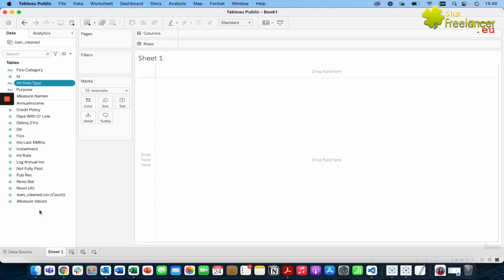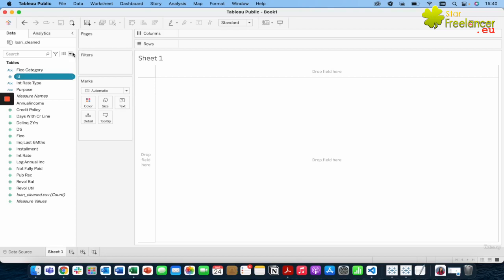One of the things we need to do is get a count of loans. To do that, we have the ID field, where one row represents a unique loan. If we count that, we should get the number of loans. So using that, we can create a calculated field.